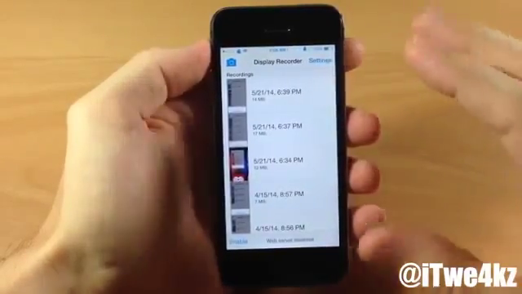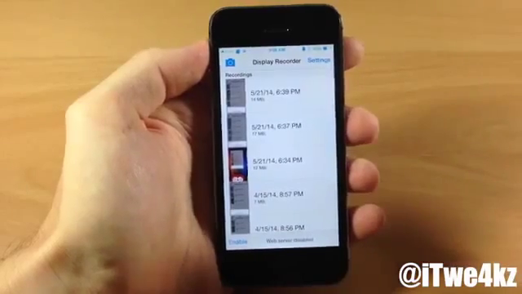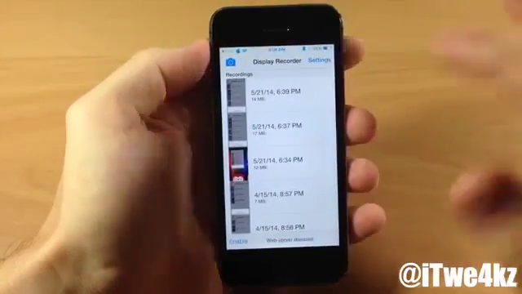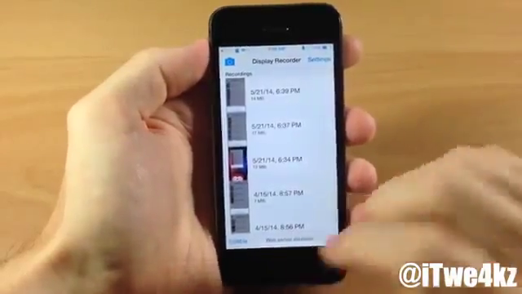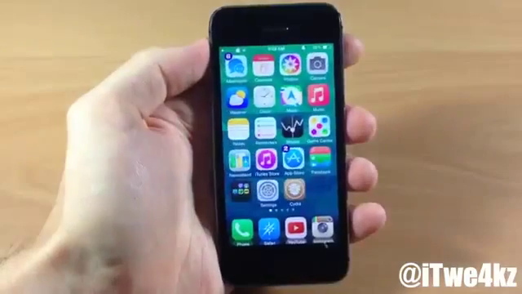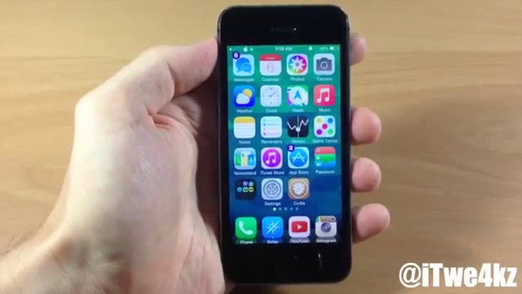So this is a really cool tweak. It's going to give you the ability to change the quality if you need to, so you can make it the best quality, or if you're trying to save on space, you can dumb it down just a little bit and save on space right there. But a really cool tweak, highly recommended. Definitely check this out.